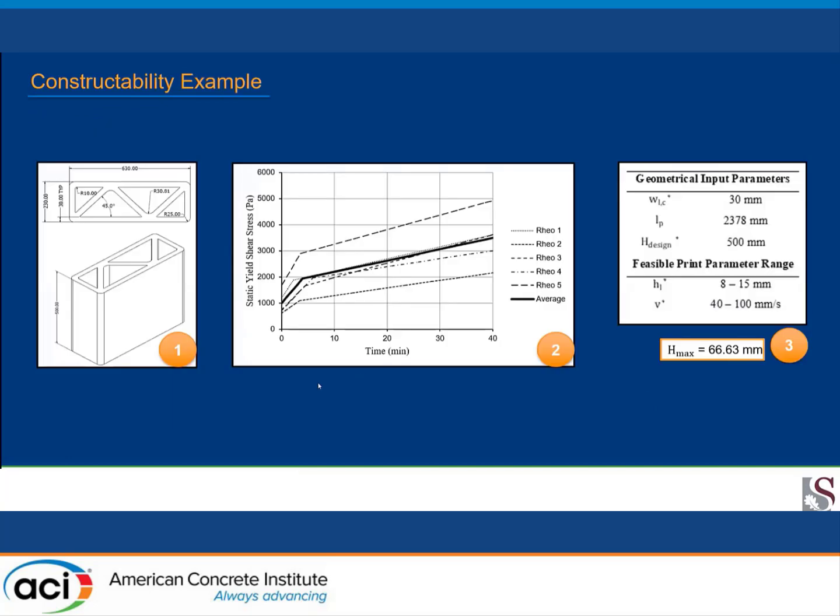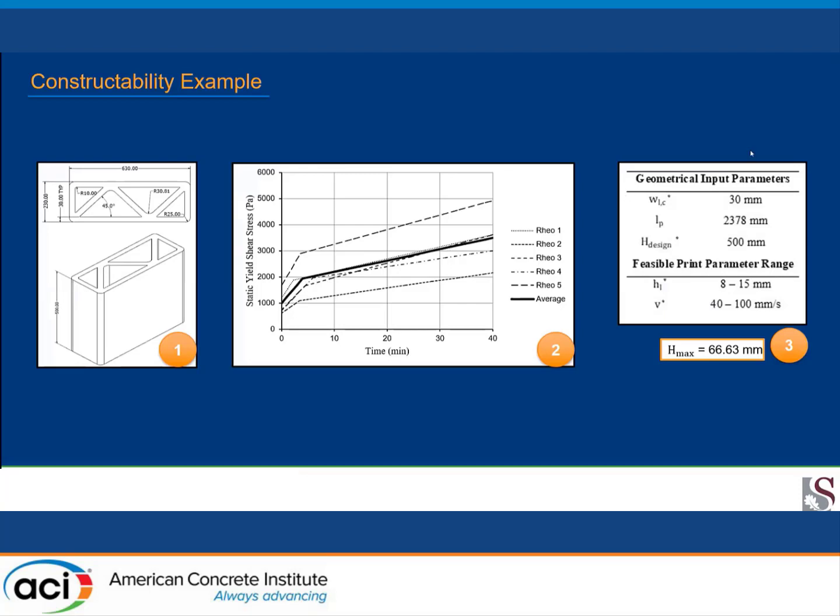So to give you an example, because this is probably going to show how you can actually apply the model much better, we start off with the geometry. So we have this wall element. It's a piece of a wall element, and it's 500 mm tall, so half a meter. And this entire structure we want to realize without failure as fast as possible. Then we go on to characterize the material. So you can see we did about five rheology tests. And the first thing you can see, there's quite a lot of variance. The material is very sensitive, we found. But yeah, we just use the average.